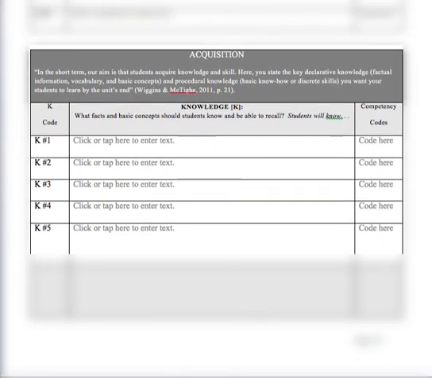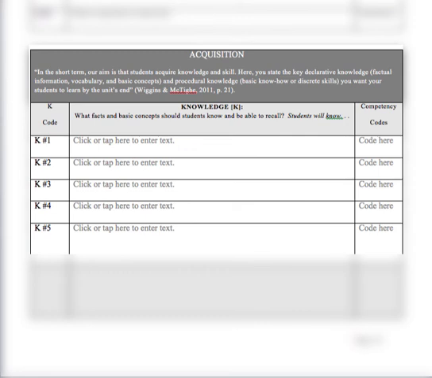Acquisition refers to the foundations of how most people think about learning. Separated into two kinds of goals, knowledge and skills, the acquisition section identifies the fundamental facts, concepts, and capabilities students need in order to achieve the higher order thinking skills defined by meaning and transfer goals. Acquisition goals tend to be shorter term and are more directly teachable in that the content can be told or shown to students rather than relying on student inferences.